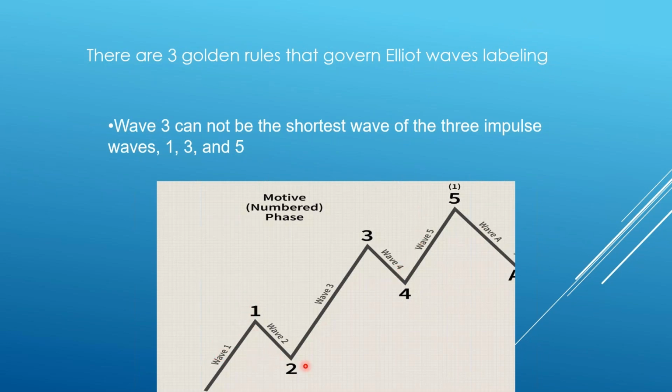Here you have the shape of the 1, 2, 3, 4, 5 wave. Okay, this wave, the 3 wave, cannot be the shortest. Some studies or some predictions say it should be the longest. Actually, Elliott didn't state that it should be the longest, but he mentioned it cannot be the shortest. So if you have wave 1 or 5 both of them longer than 3, you are not counting right. 3 cannot be the shortest wave. So we have 1 and 3 and 5. Out of this 1, 3, 5, 3 cannot be the shortest. It should be the longest, or at least the second one, but it can't be the shortest. So this is very important.